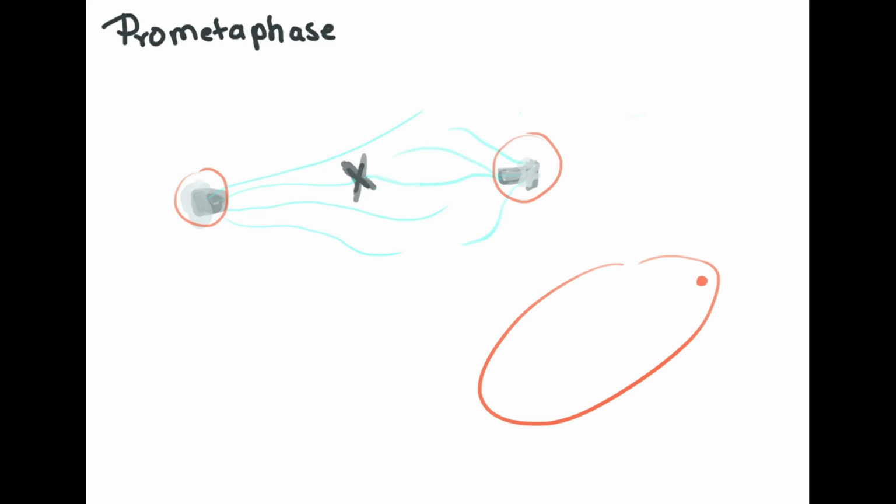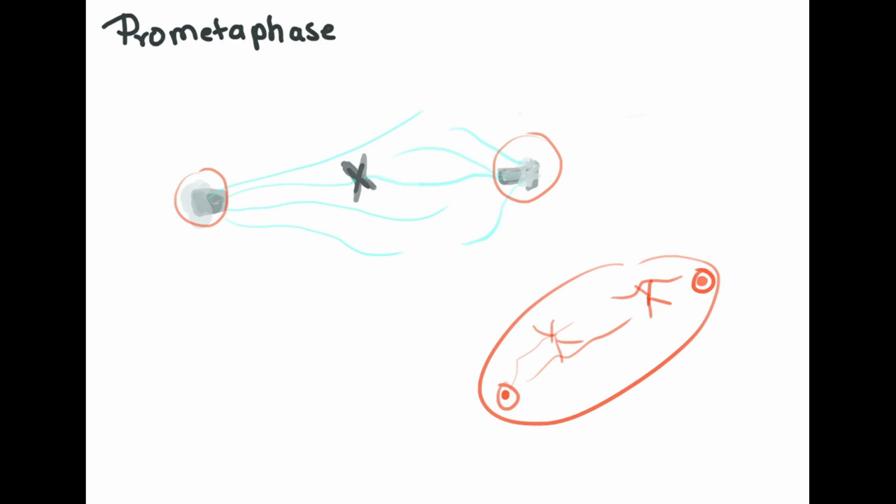After this, I would also like to add that there's not just one centriole. There are two centrioles that are present on the opposite ends of the cell. So this is the cell. There's a centriole and a centrosome here, and another here, and they search for the chromosomes inside the cell from both ends.